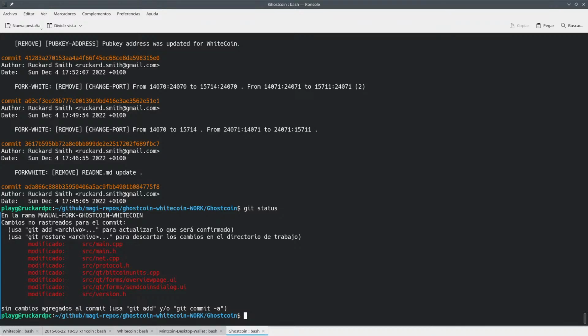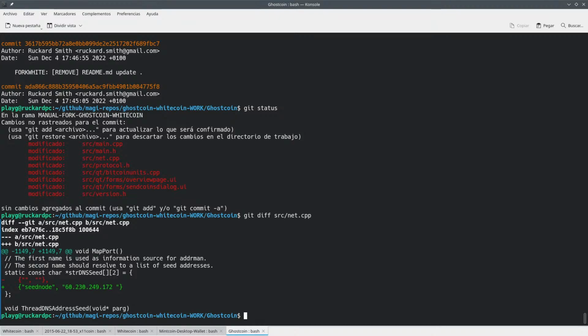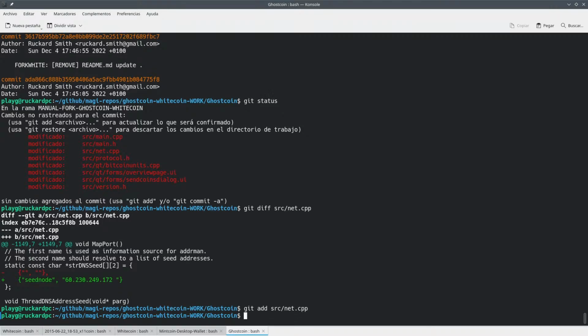Okay, so now we have more stuff around here. Net.cpp, seed node. Yeah, we also have this change seed. So let's add this. So this is seed. Yeah, okay, update seeds.